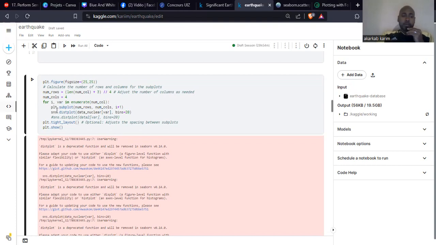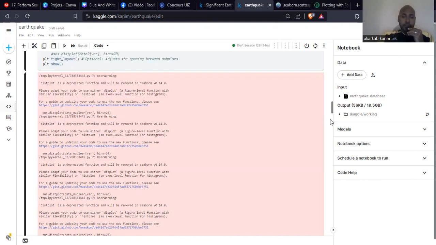Okay, I want to plot the number of rows and number of columns, and I also want a distribution plot for each column of my data frame. Here we have the plot type, adjusting the y spacing just to make some space between all the plots, and also we show my visualization. Well, this is the result that I got here.